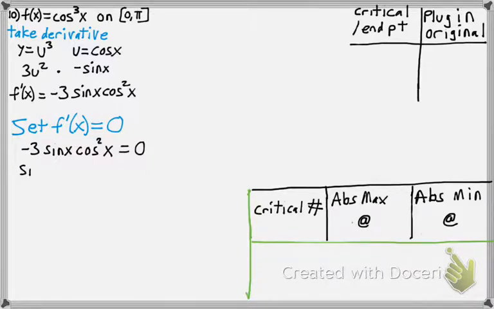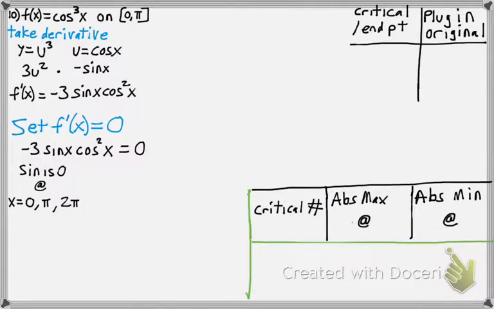Sine is 0 at, and you can either look at your unit circle, or look at just a basic graph of sine. If you went to your calculator and in the y equals typed sine of x, you could graph it and figure out where it crosses the axis. And this is going to happen at 0, at pi, and at 2 pi. And it's going to continue because it's periodic.